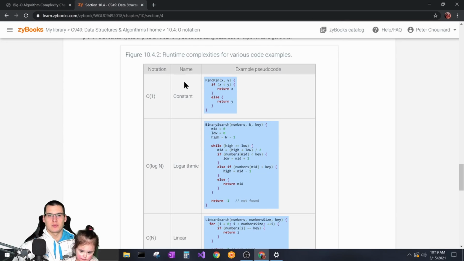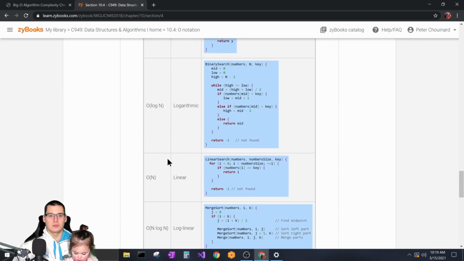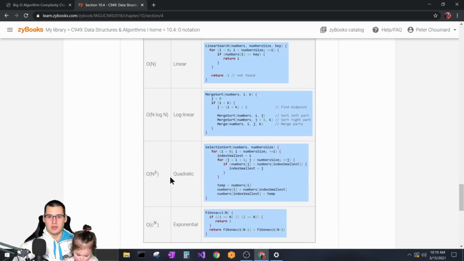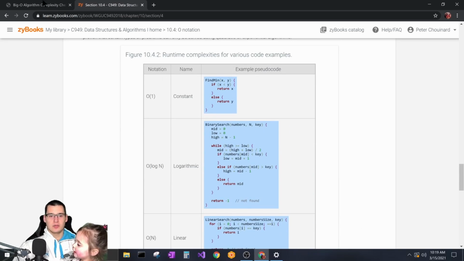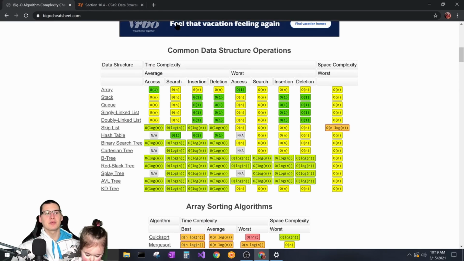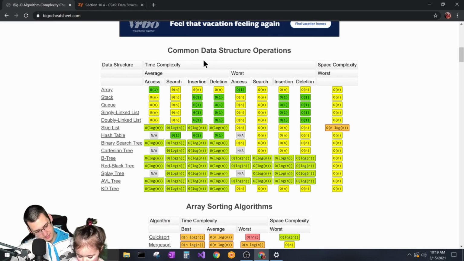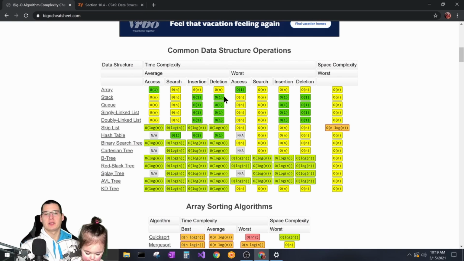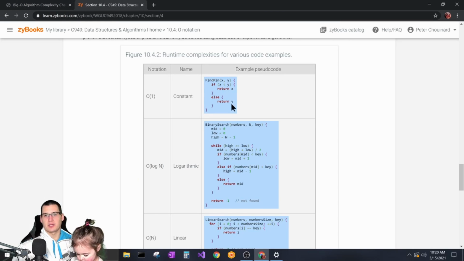This one figure has a little example in pseudocode, and then the different O notation for that. The first thing I'll highlight is that most of Big O notation is just counting loops. You're basically counting how many loops deep the statement is. For instance, a constant is just like an if statement. There's no variable that it relies on. This isn't going to keep going over and over again.